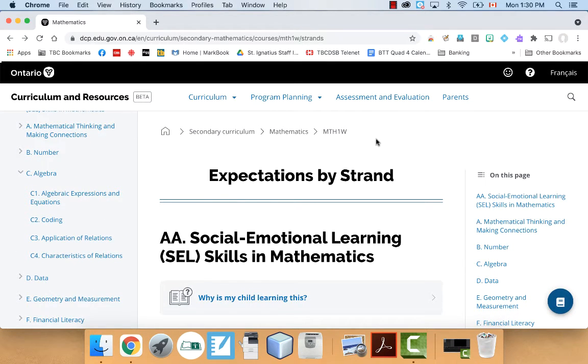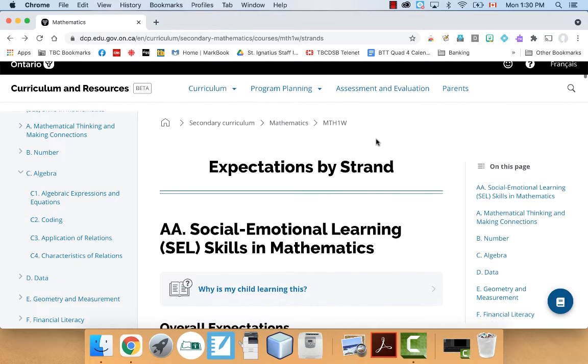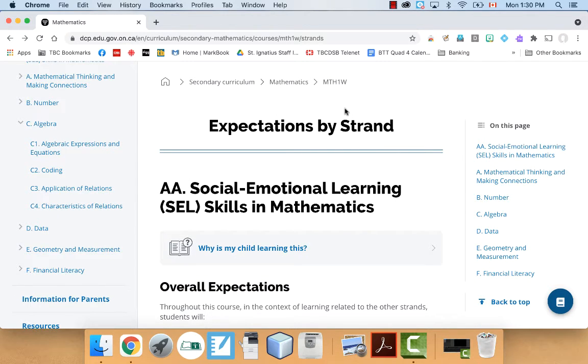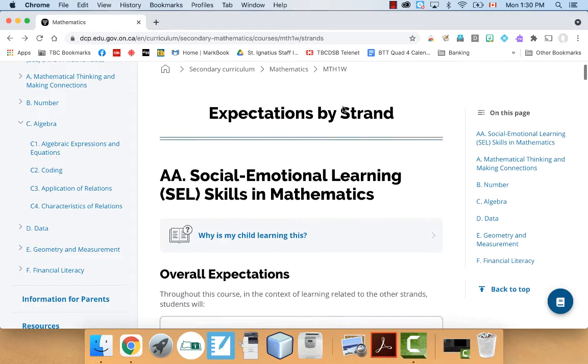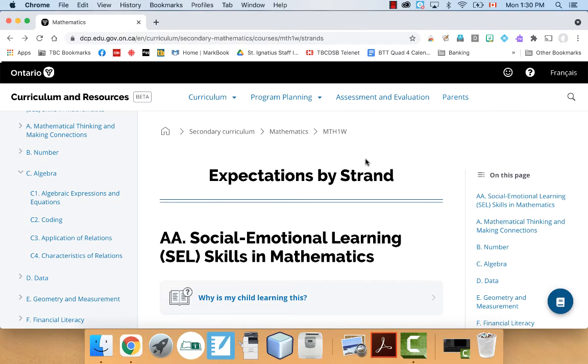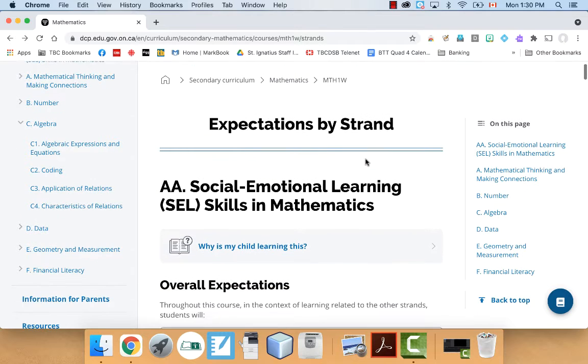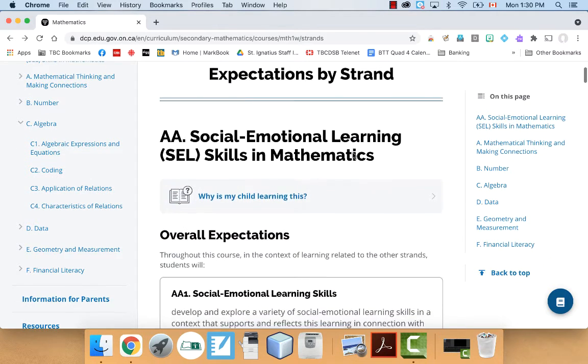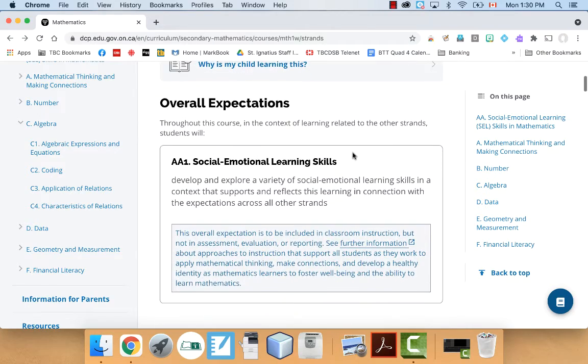I wanted to give some thoughts on the new grade 9 math curriculum that Ontario launched this year. The course is MTH1W, and the reason I wanted to talk about it is I'm a math teacher and a computer science teacher. I have degrees in both, and I've been teaching math and computers for 15 years now, so I have some idea on how to teach the coding aspect of it. And I think that's what's going to throw a lot of math teachers off in Ontario.